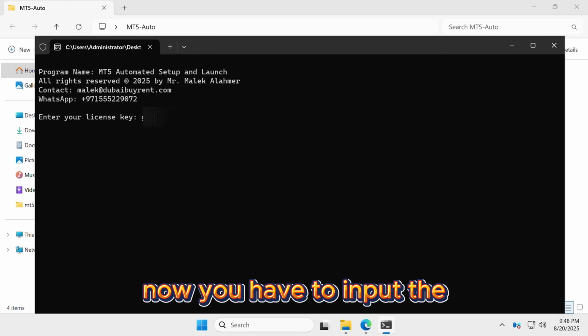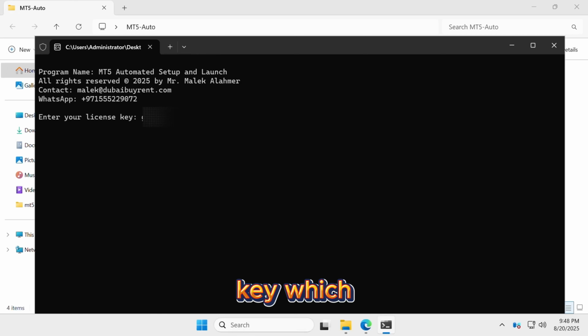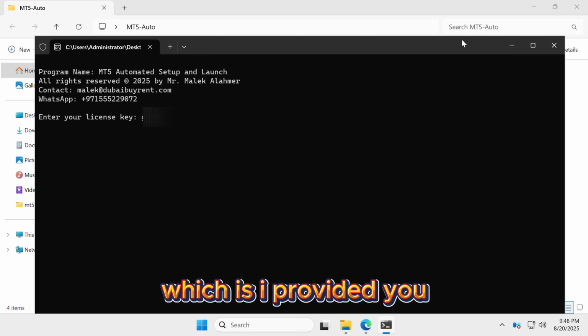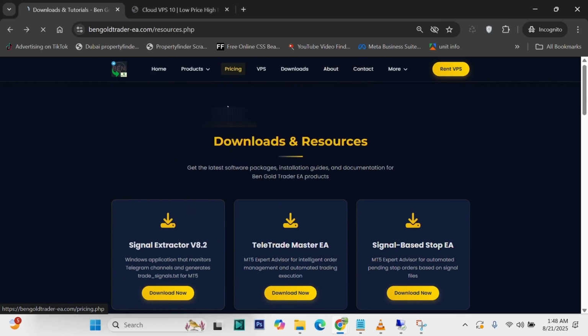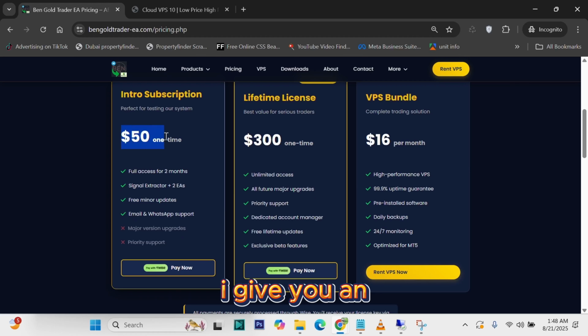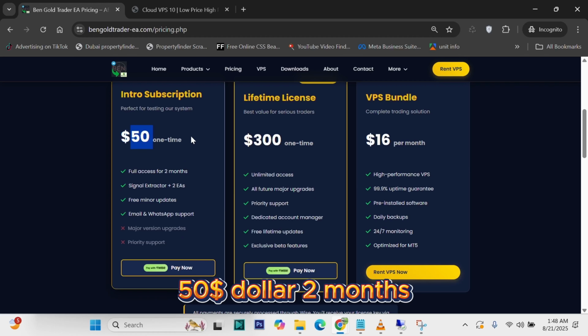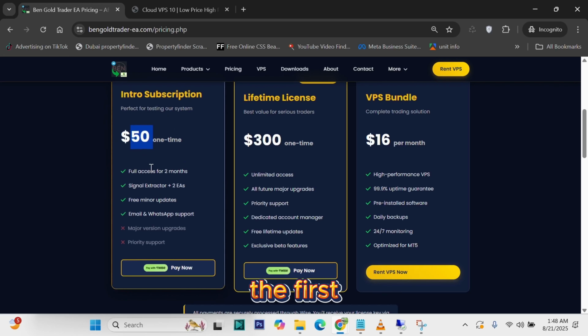Now you have to input the license key, which I provided you. You can purchase the license for 2 months. I give you an outstanding price. It's only $50. You can test it for the first full 2 months of access.